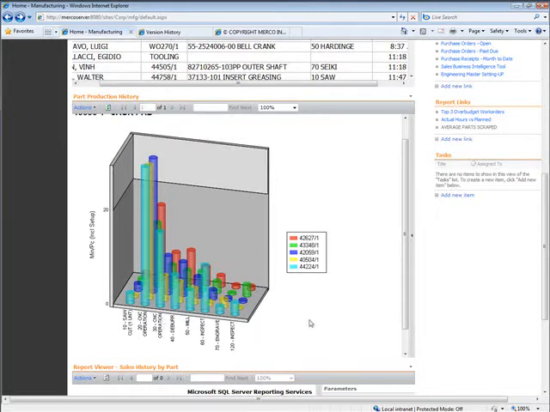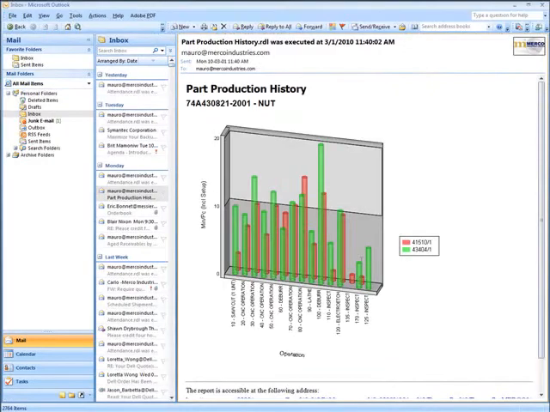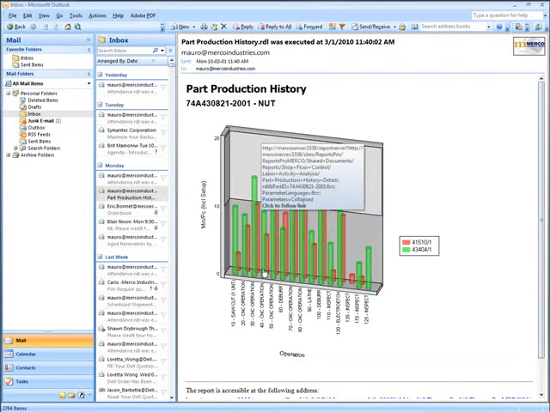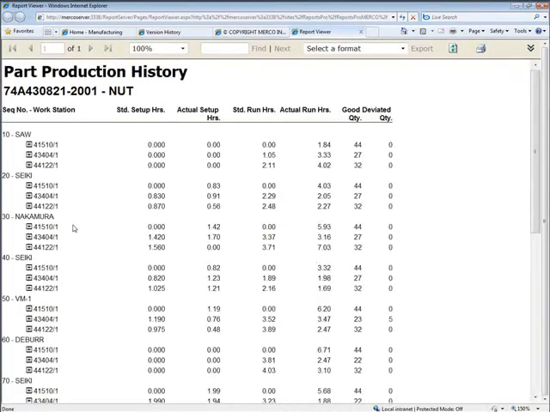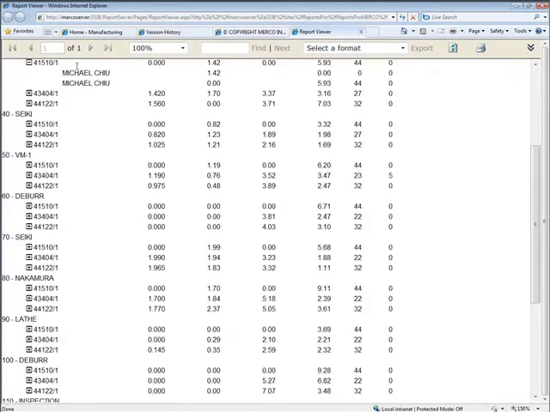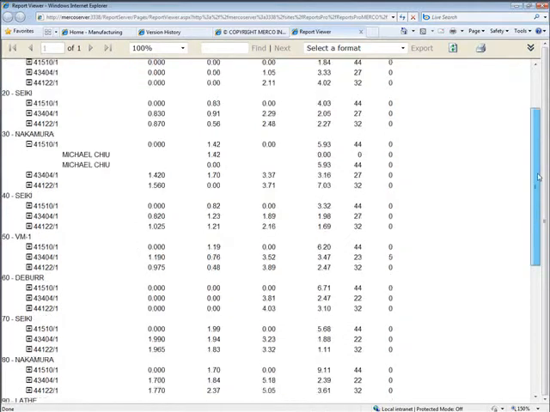I also am able to get this report emailed to me directly to my Outlook, and I also have the capability of, this is a different part of course, drilling down directly on it, so I can see this operation and it produces a report, and I'm able to drill down to see who here on the top actually worked on it and the time they took. So it gives me that analysis too.